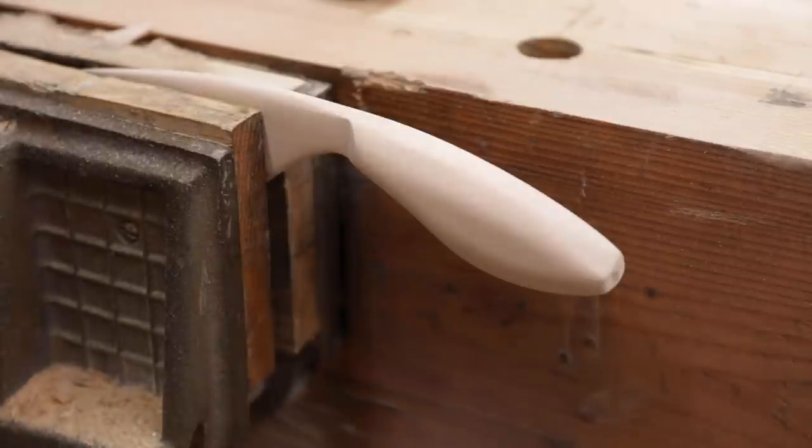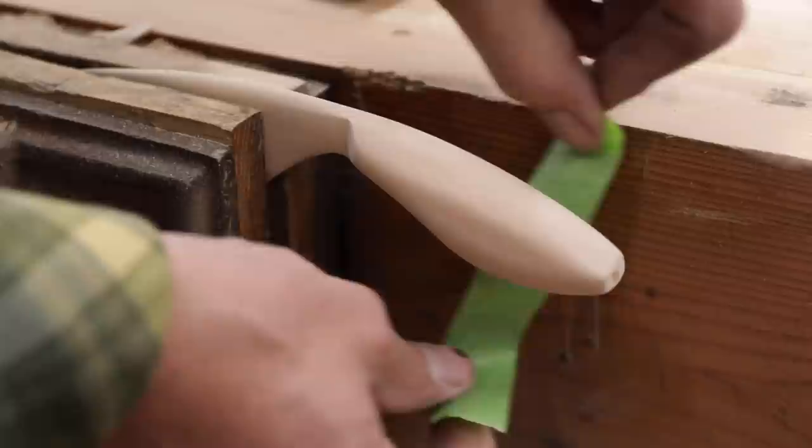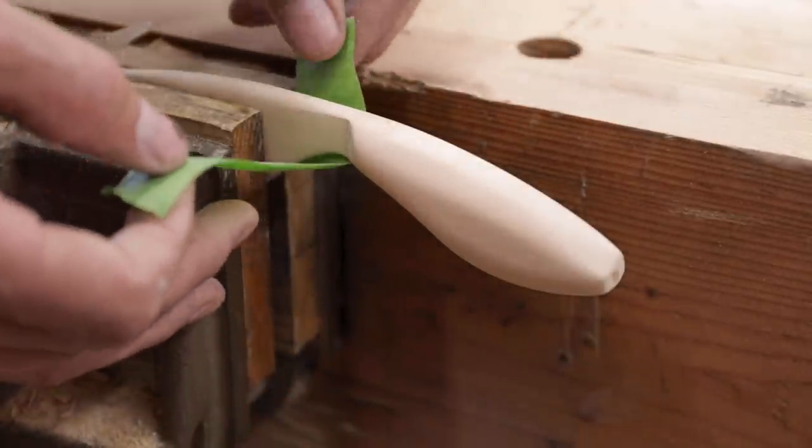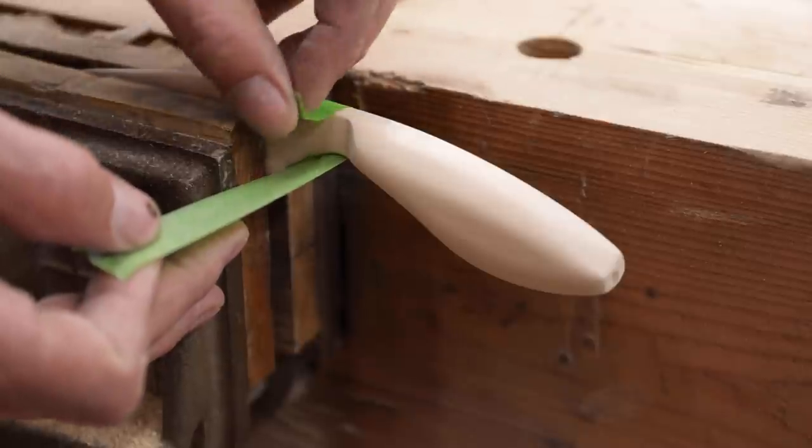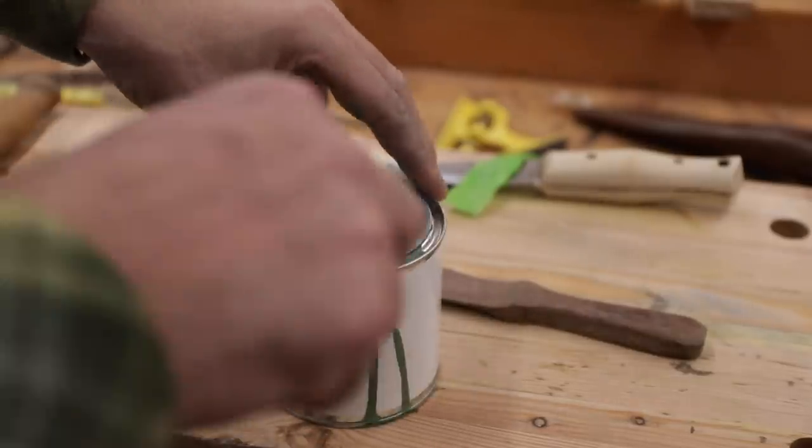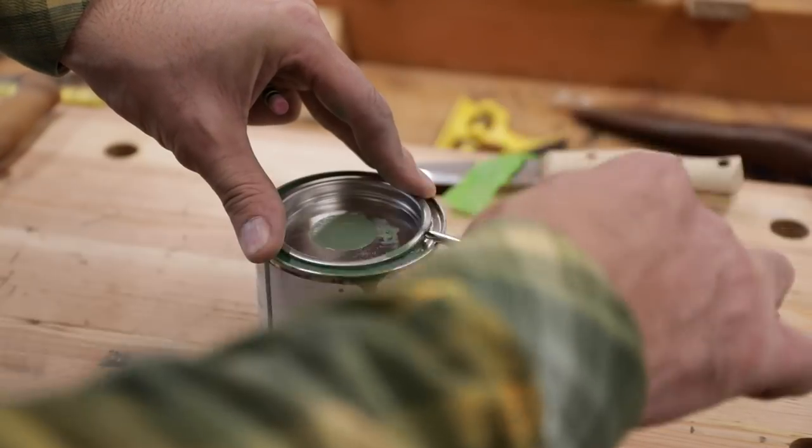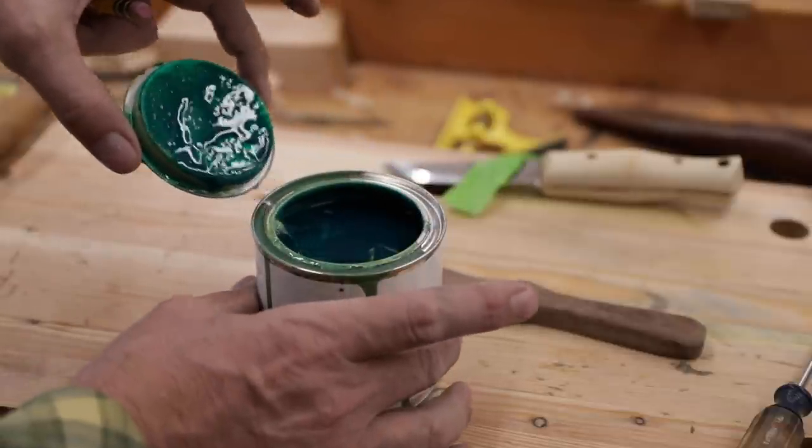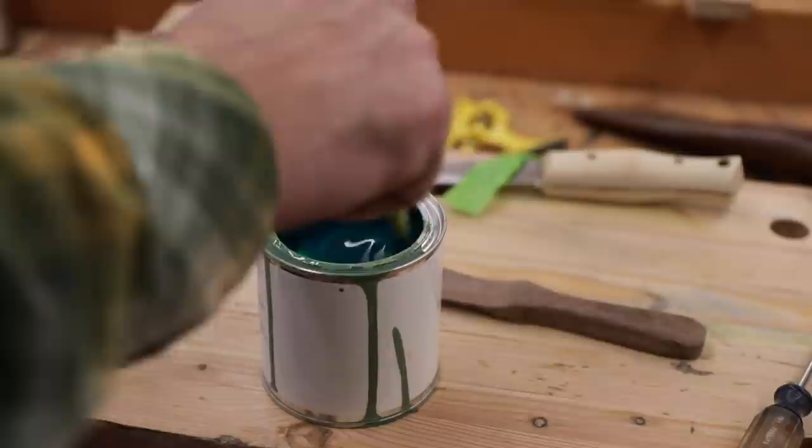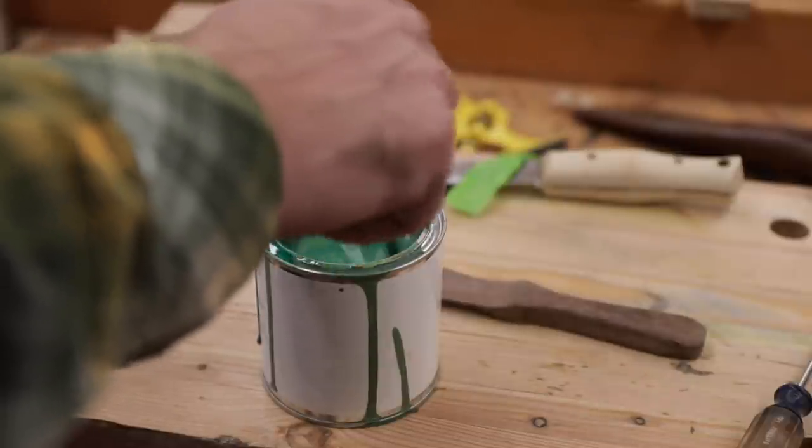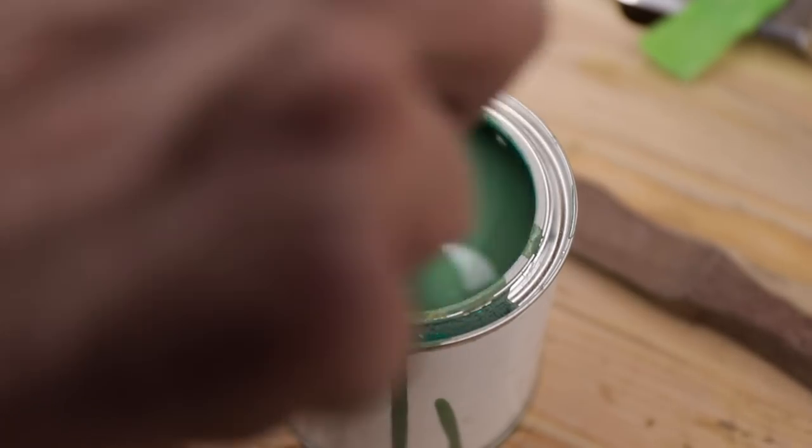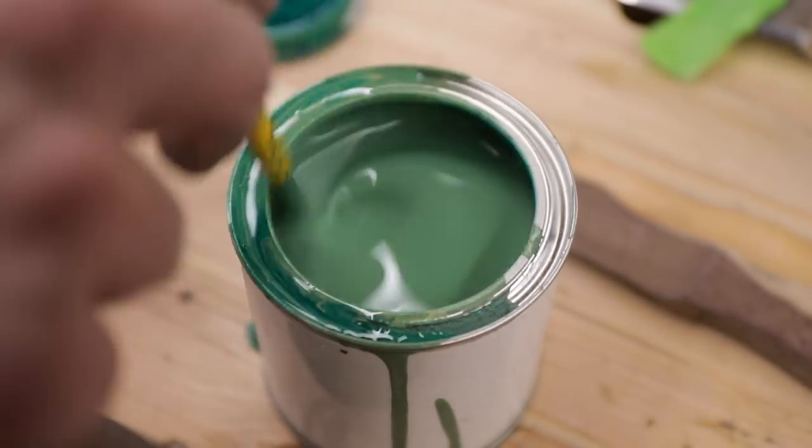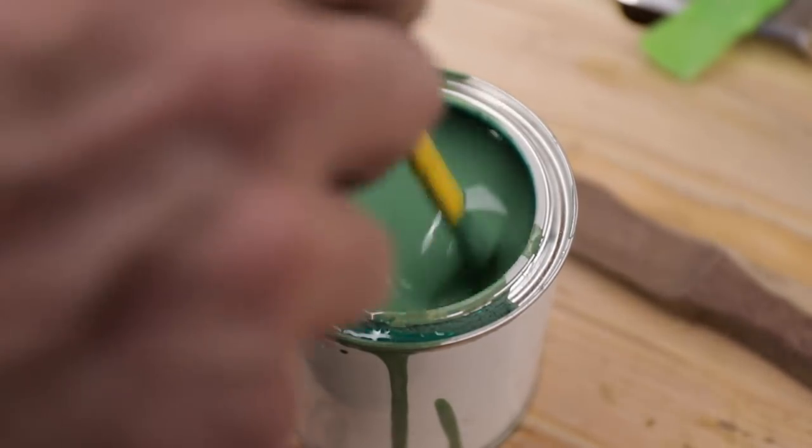We are going to stain the handle, handle only, with a traditional Swedish green color right there. So I'm going to use some frog tape. I'm going to use some traditional Swedish green stain made in Germany. Oh, the best of both worlds. You know it's going to be good. Oh, look what I've done. We have a green bench here. That's a beautiful color. Just gorgeous. Timeless color. Always looks good. Looked good a hundred years ago. Looks just as good today. Stick with the classics.